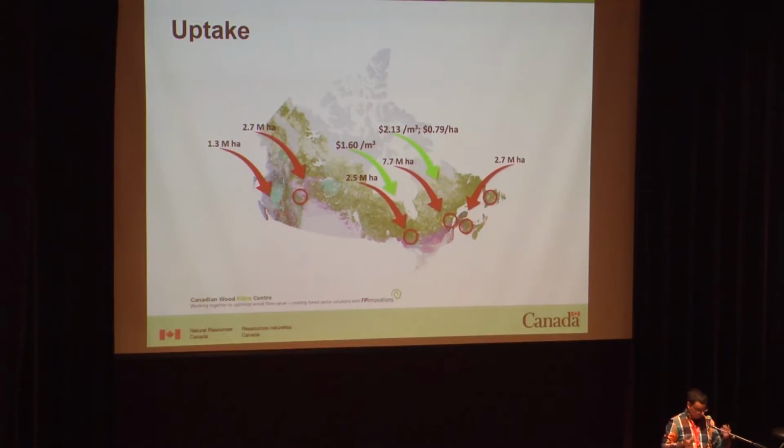The uptake or the spin-offs, I don't know, my translator could find a better word, but what's the general acceptance or uptake of that? With our history, there was a certain craze about that, and then it bore fruit. It gave results. There was LiDAR coverage. Those figures are not necessarily the total LiDAR coverage, but those were the coverages that were used by some research projects or by provinces individually. There was some coverage in the West, in BC, in Alberta, in Ontario and Quebec, and in the Maritimes.